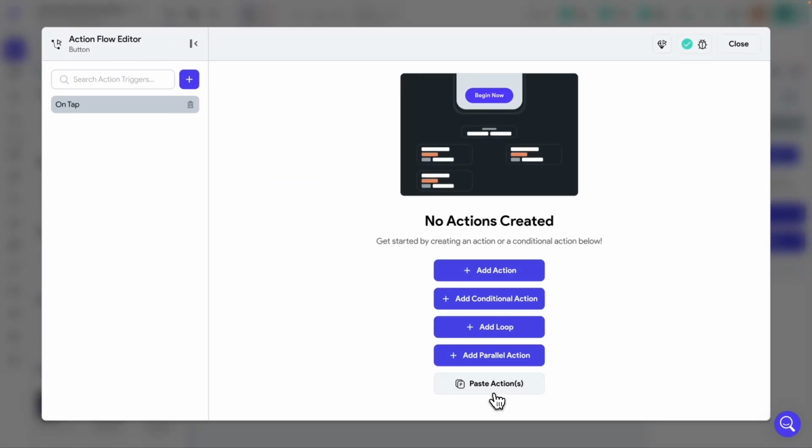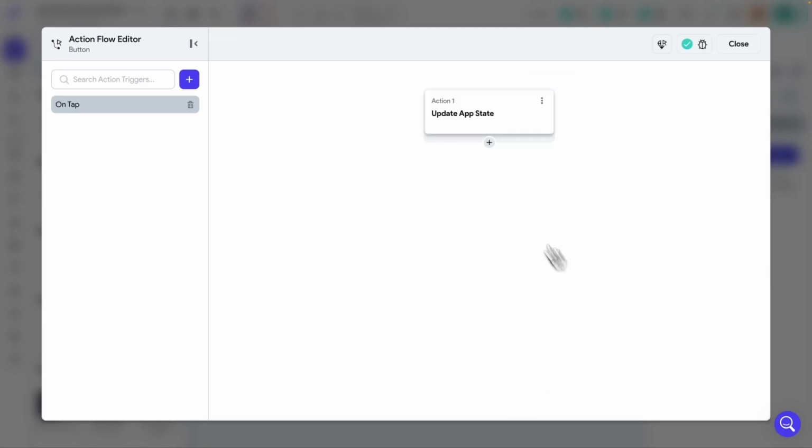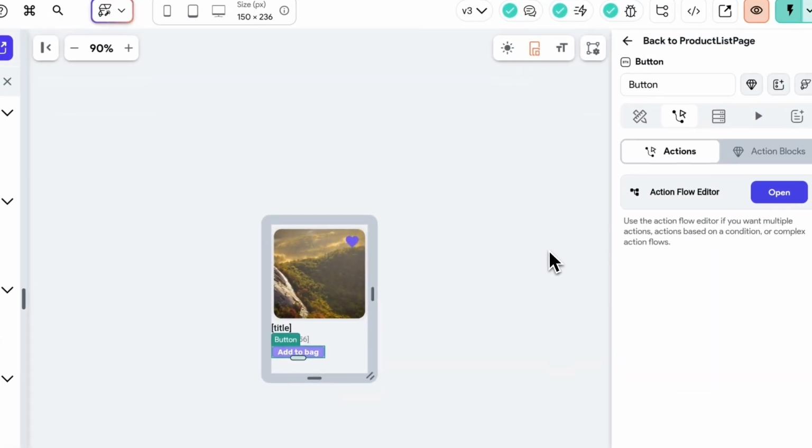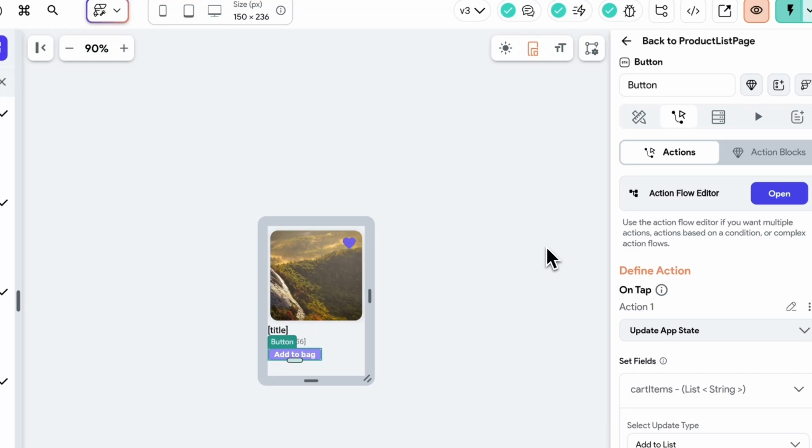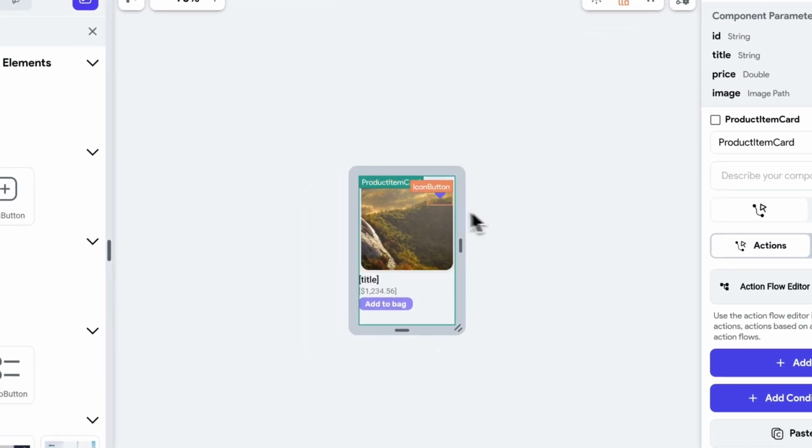And this time, I'm just going to click on Paste Action. There you go. Very easy, isn't it? What we're going to do right now, we're going to add an action on this button. When you click on that, it just makes this heart a filled color. And when it's not selected, with just a border.